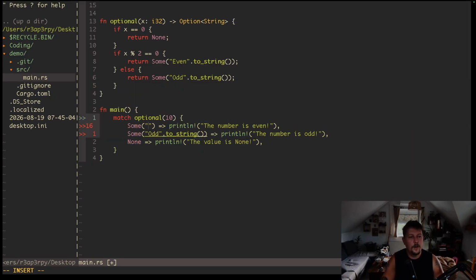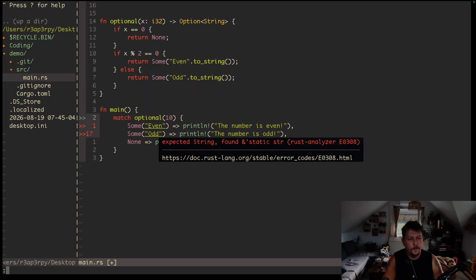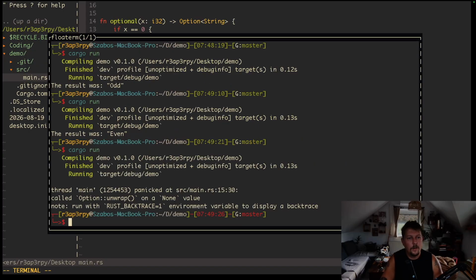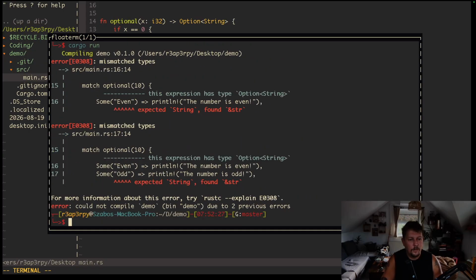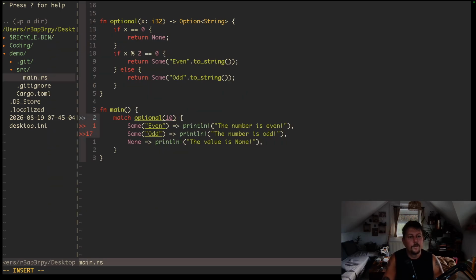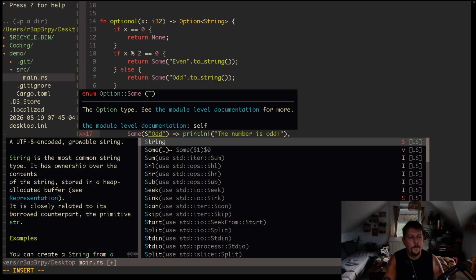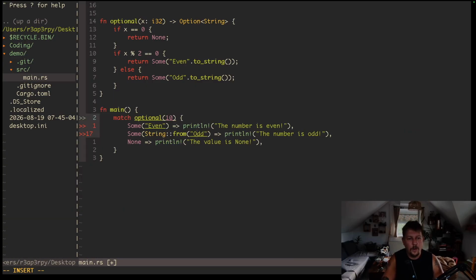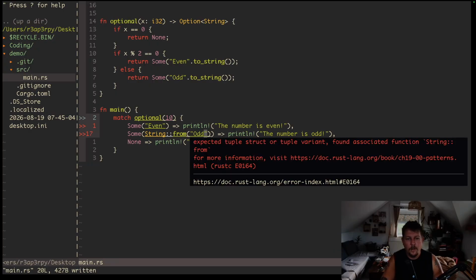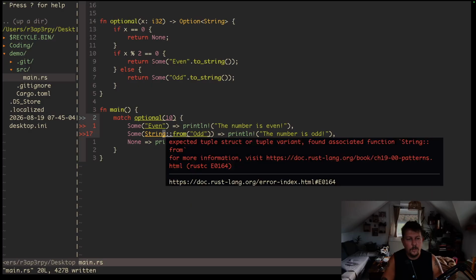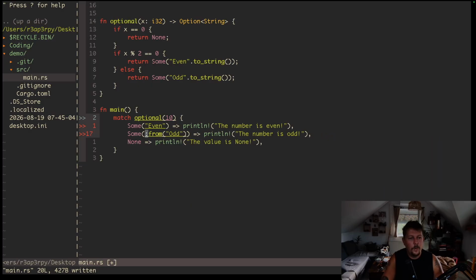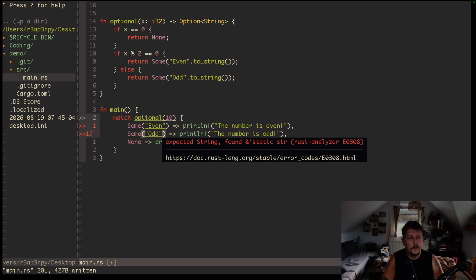So it should be Some even and Some odd. Good. Expected. Let's make it String::from. Why is it not eating this one?